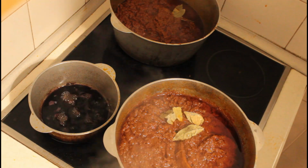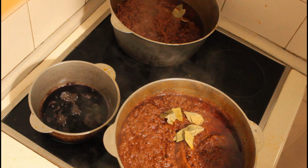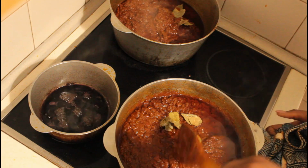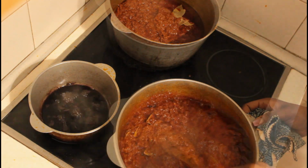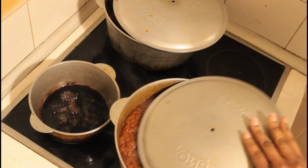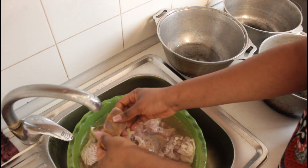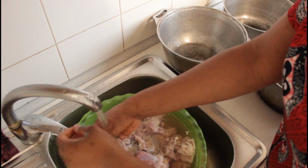I usually love to cook my stew before cooking my jollof rice the next day, because it helps every ingredient to settle. So as you can see, I'm just putting some bay leaves, salt, and other ingredients to make the stew delicious.